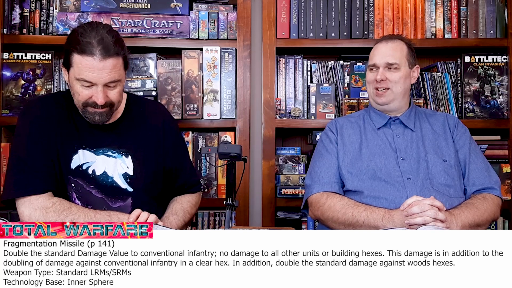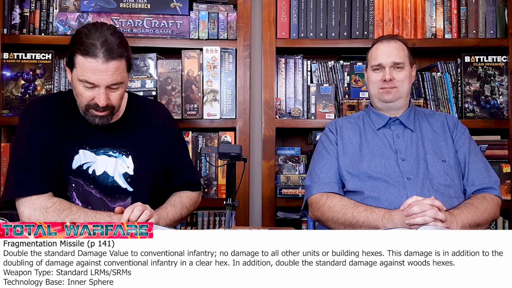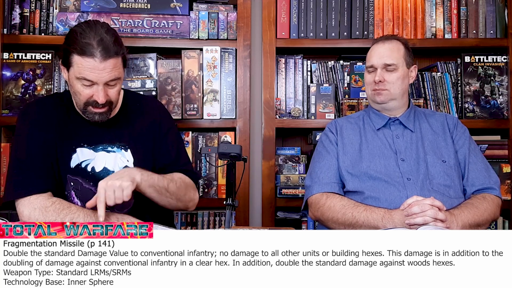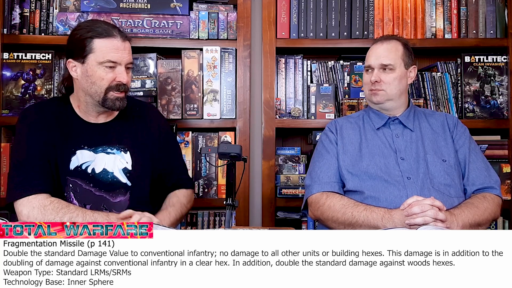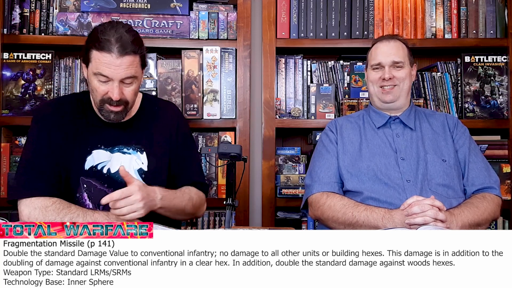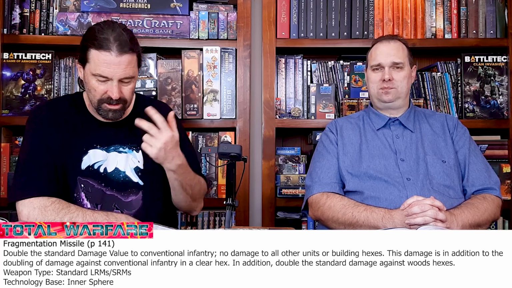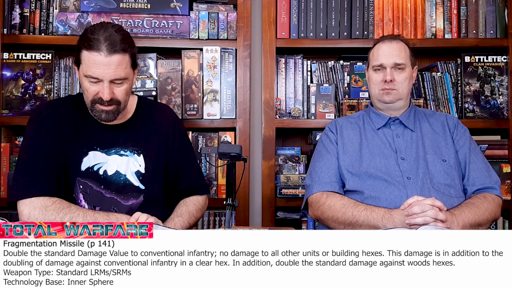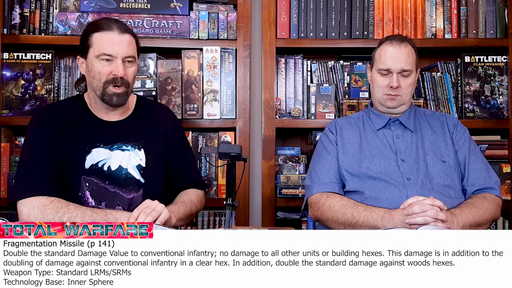You're not rolling on the cluster hit table for the infantry, which is a bonus to start with. You're still doubling it if they're in the clear, and if you shoot it into a wooded hex, then you can clear it out pretty quick. It's nasty stuff, but it doesn't do any damage against anything else. No other units, no buildings, nothing else takes damage from frag missiles. So it is specifically for when you want to get rid of a lot of infantry.